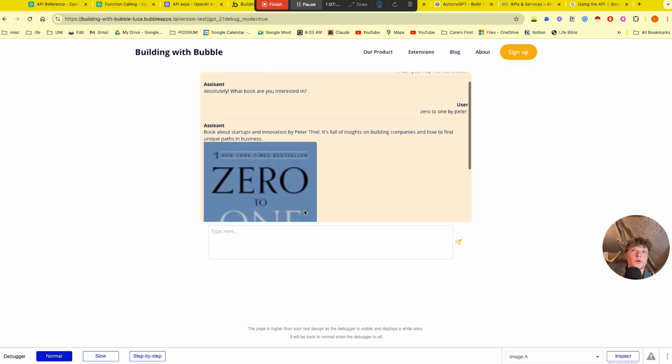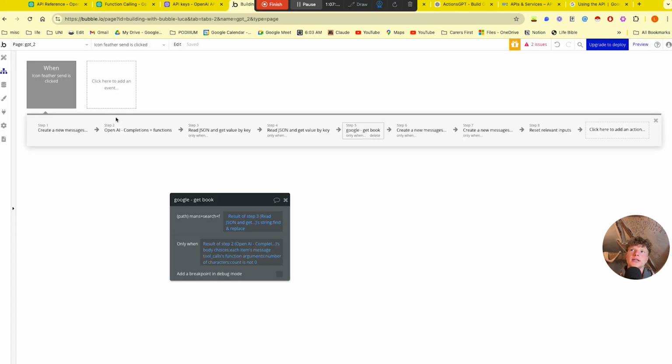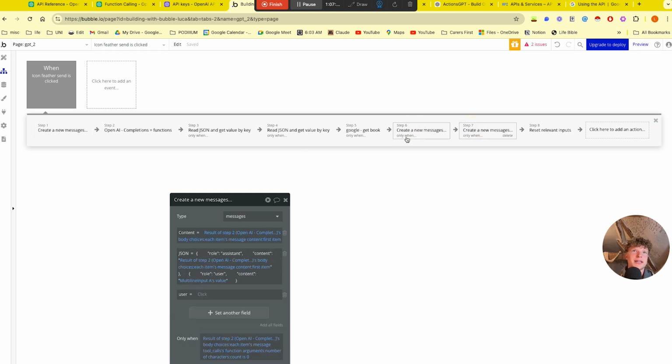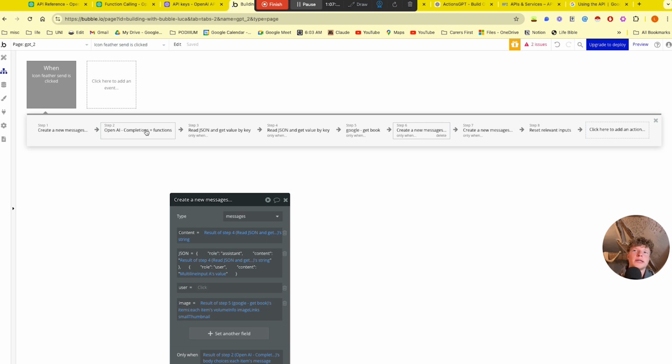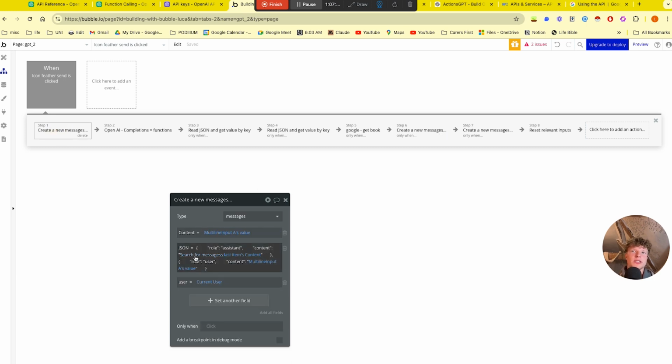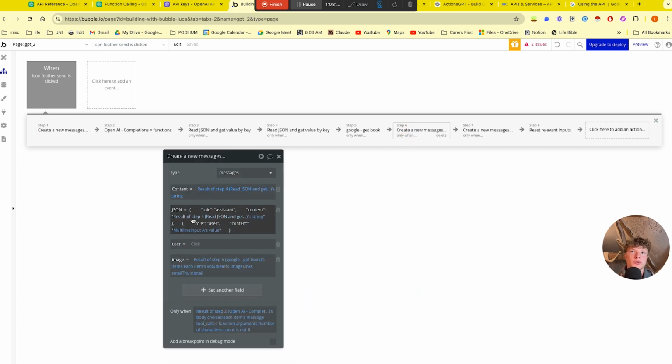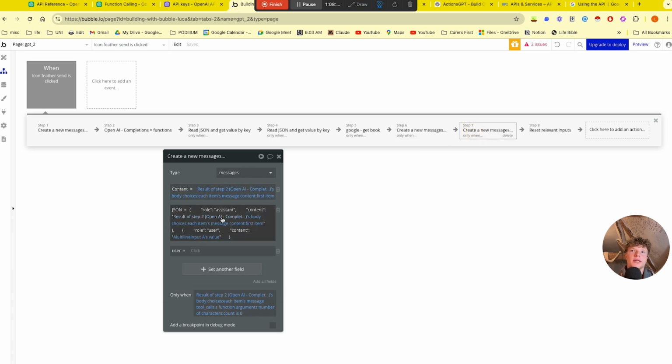So everything worked perfectly. So yeah, just on the last couple of bugs, it was basically the GPT content was arbitrary text, and it really was not liking that. So you want to make sure in all of those cases that what we had within the arbitrary text is just the expression. And for the first message, it is that search for the last message content from the AI. In the case of when the function goes through, it is the result of step 4. And for the case of when the function is not gone through, it is just the message content first item of the first API call.